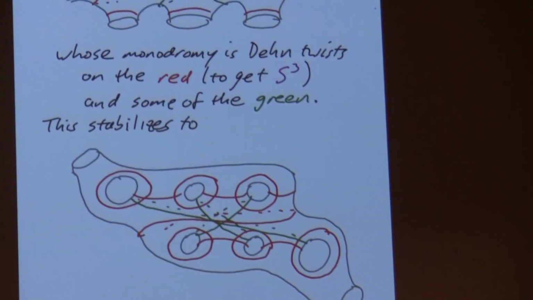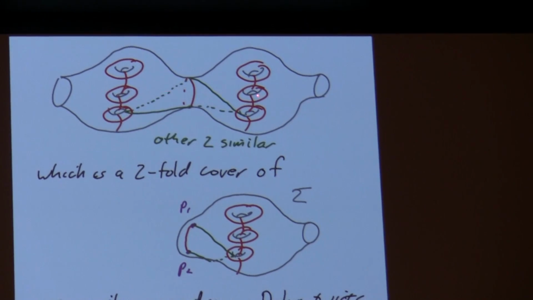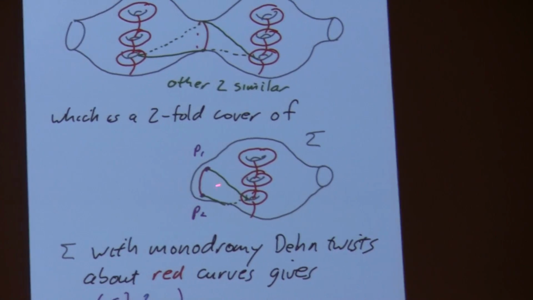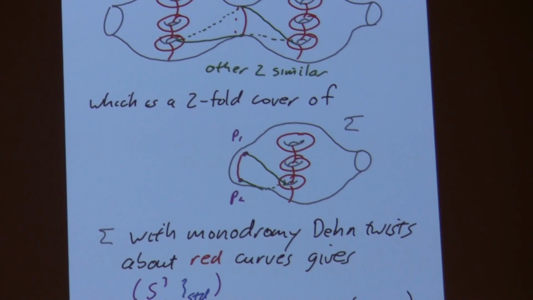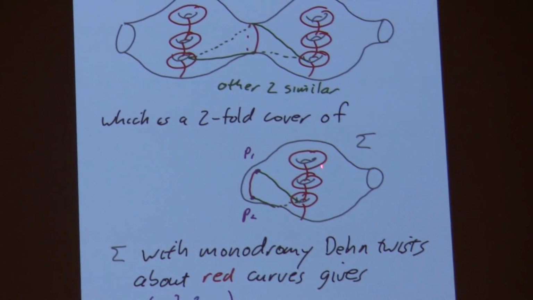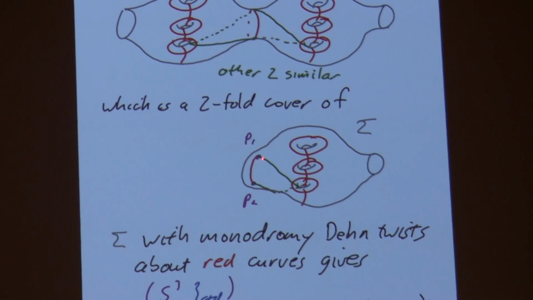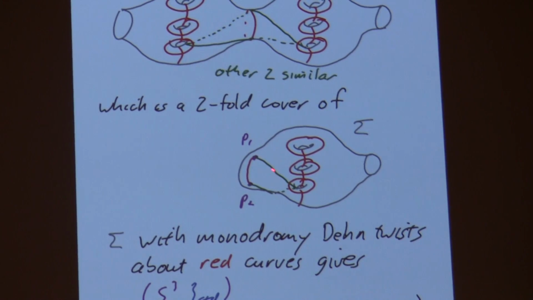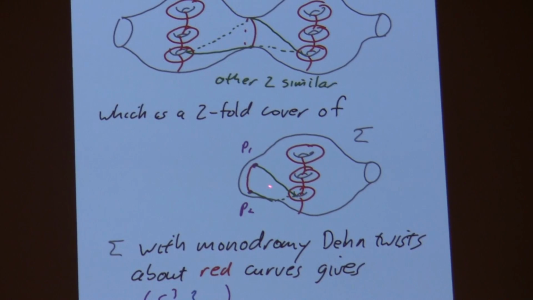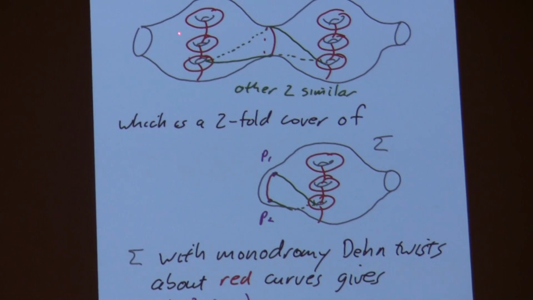And well, that picture, if you try to make it symmetric, you get this. And you can actually realize this surface as a 2-fold branch cover over this surface, branched over those 2 points, P1 and P2. Hopefully that's pretty easy, right? You just draw the line through here and take the 180-degree involution. Well, it turns out that the Dehn twist about these red curves gives you S3, and then half twists about various green curves. I've only drawn one sample curve here, but various curves that run through the holes as indicated here will give you a braid in this open book whose branch cover will give you this thing.